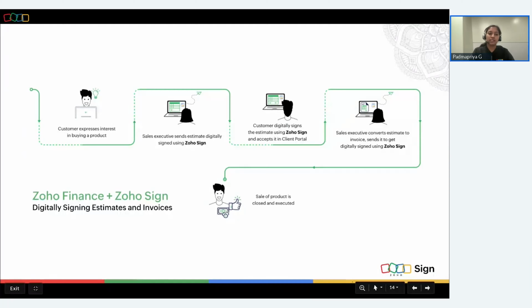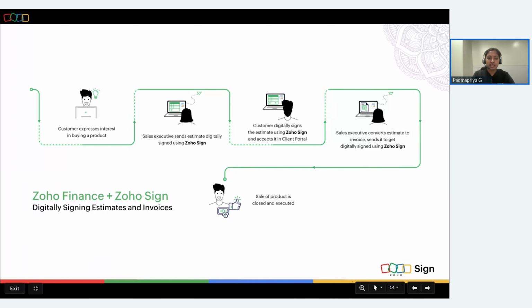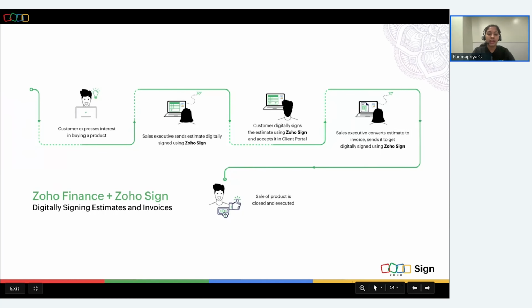Now, let's say you have received a customer or a lead who is interested in buying your product. As a sales executive, using the Zoho Sign extension, you can digitally sign the estimate and send it to your customer. Your customer can sign and accept the estimate through the client portal and send it back to you.